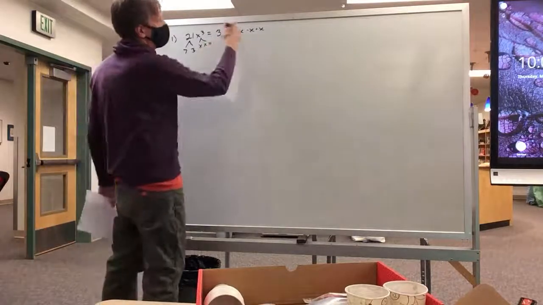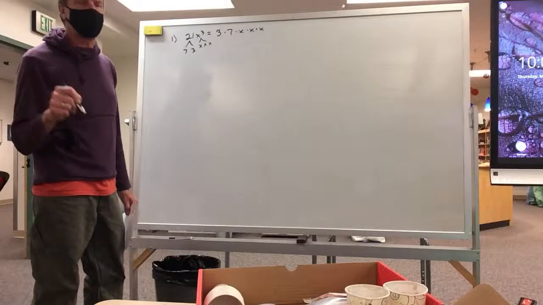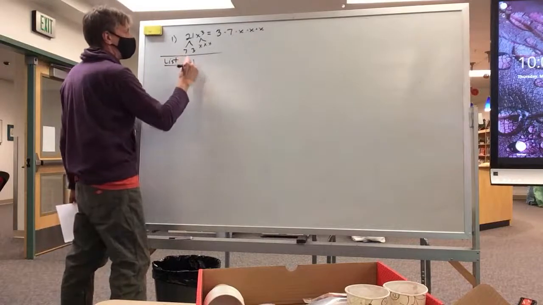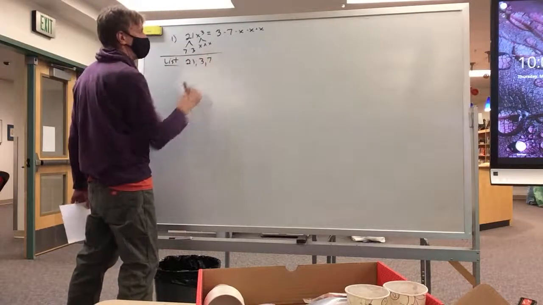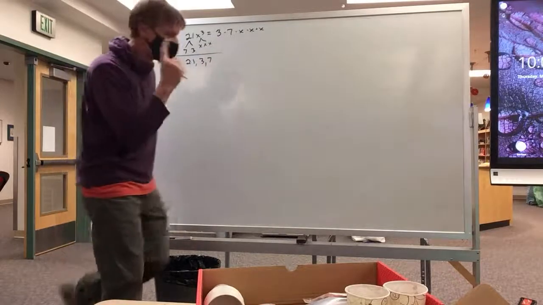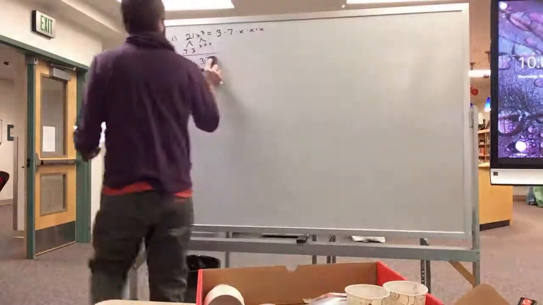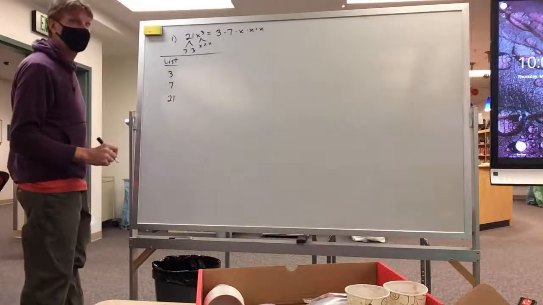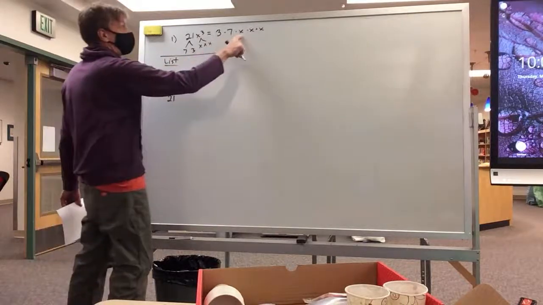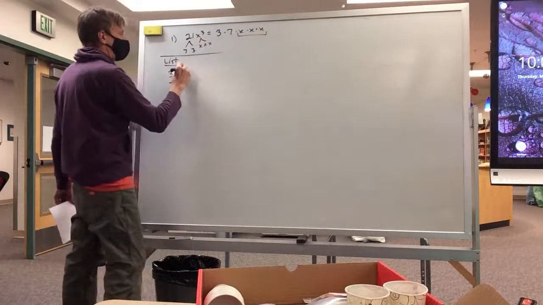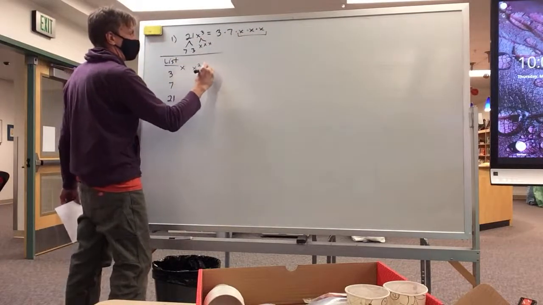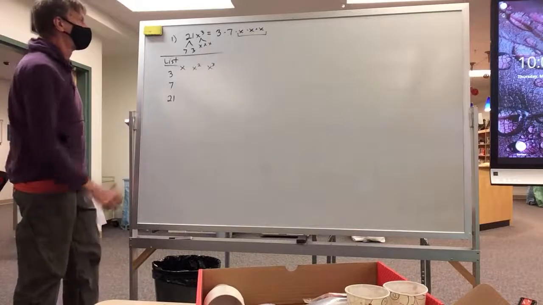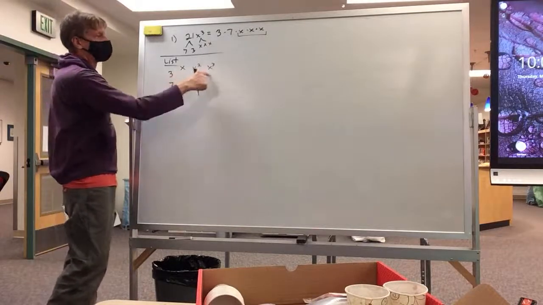And if you take combinations of anything here, they would all be factors. So if we're going to list them all, the list of factors, I mean, you can use 21, right? You can use 3, and you can use 7. And actually, hold on. I want to organize this a little bit differently. How about if we do it this way? We can use 3, we can use 7, and we can use 21. Now, all of the different ways of listing this could be x, x squared, and x cubed. If I took one of them, two of them, or three of them. So now you can put any of these coefficients in front of any of these.